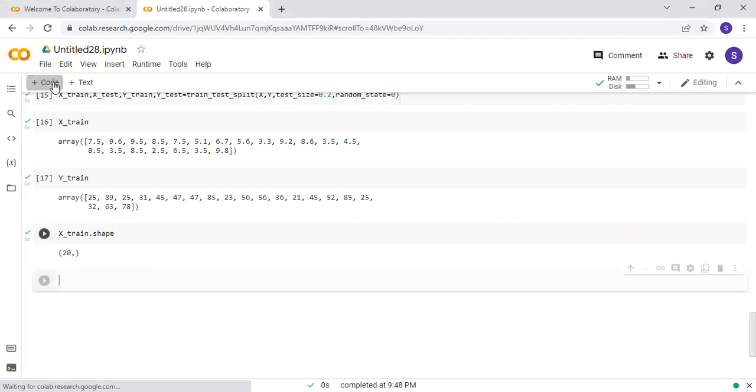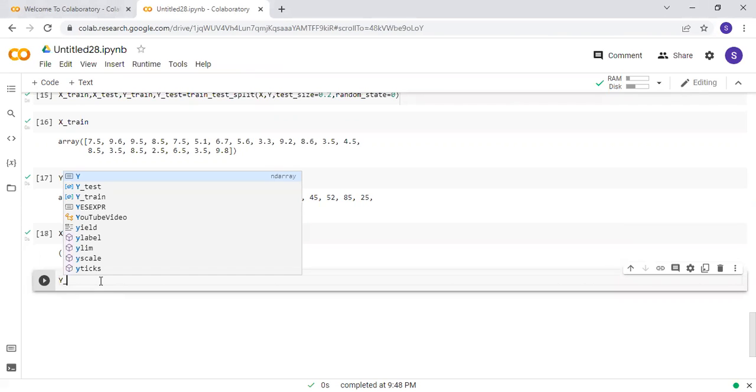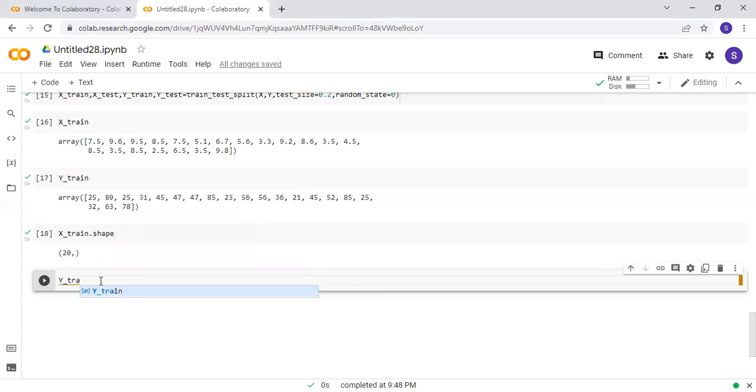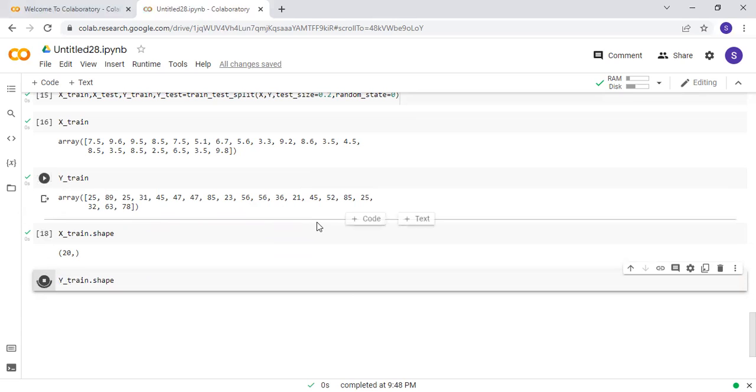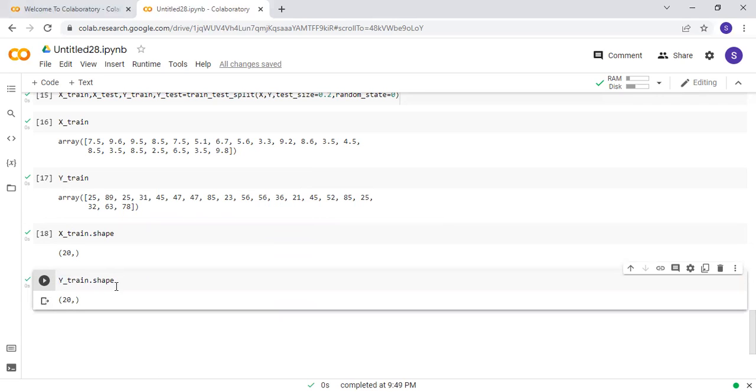Similarly, for y_train.shape, it is also 20 out of 26.